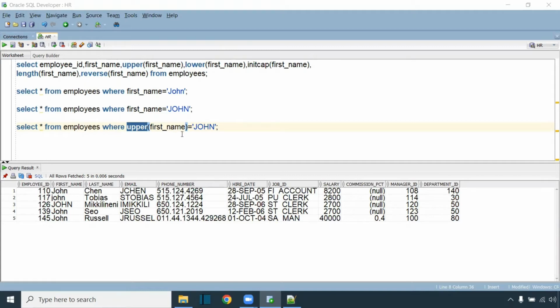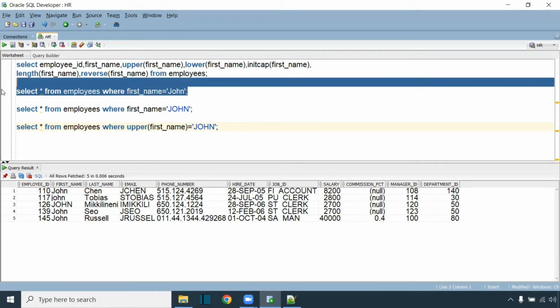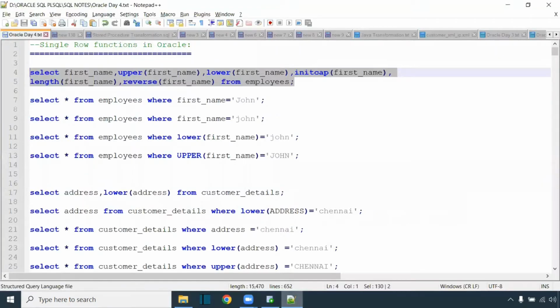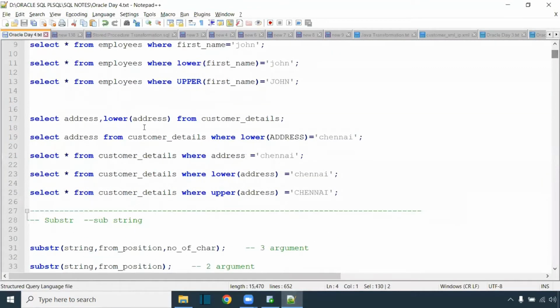If it is Teradata or any other database like SQL Server, there is no need to put this, because SQL Server, Teradata and others are not case sensitive. Even if you write it this way, it will select all the records, but Oracle is case sensitive. It depends on the database, whether it is case sensitive or case insensitive, so we have to check the database. The same way we can go for addresses like this.